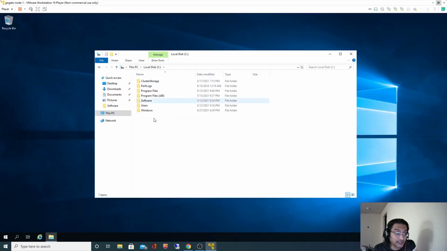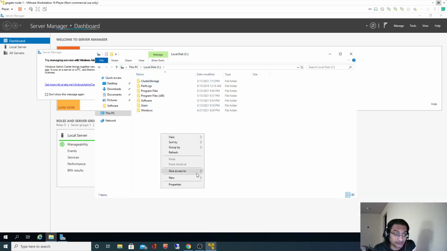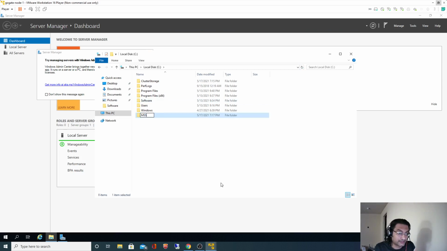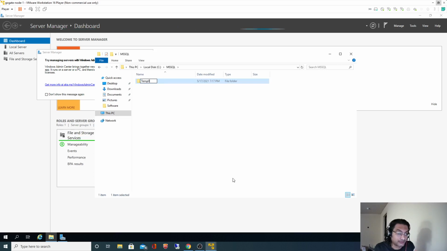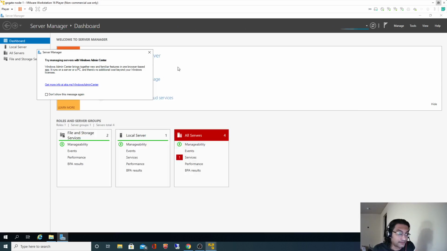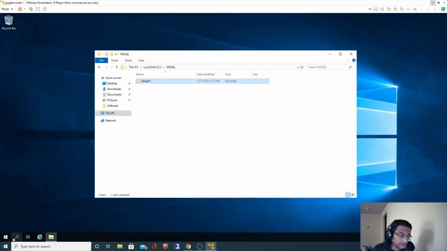So this is my local drive, and all my shared drives are inside cluster storage. So I will create a path or a folder inside my C directory, which is a local drive. So MS SQL, and inside that I will create a directory called temp01. Okay, I will close this. I don't need this. This is fine.